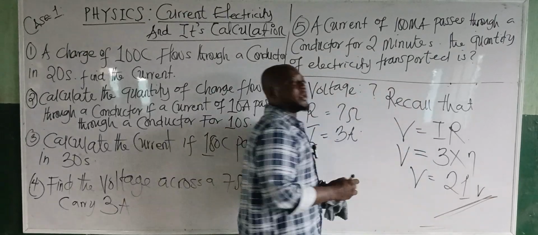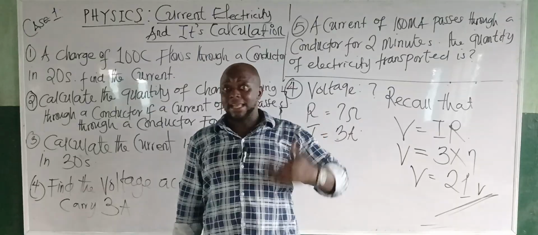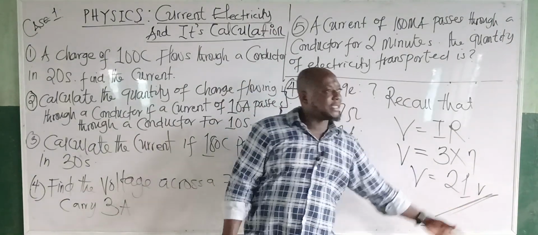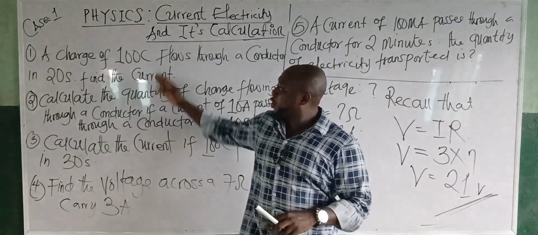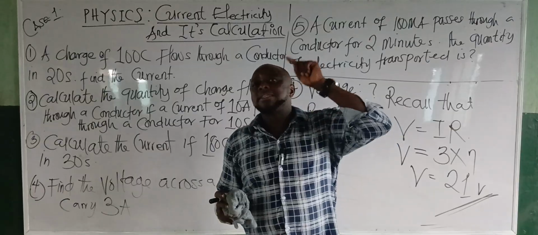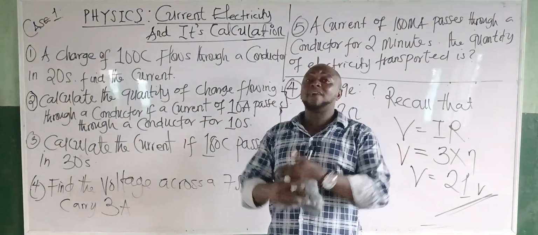This is how you do this. I remember I told you that your V is your potential difference, and it is measured in V. So this is how you solve it. These questions are very, very simple. Solving this one helps you to get the first phase as we dive deeper when we are solving current electricity questions. We have a lot of them to solve.